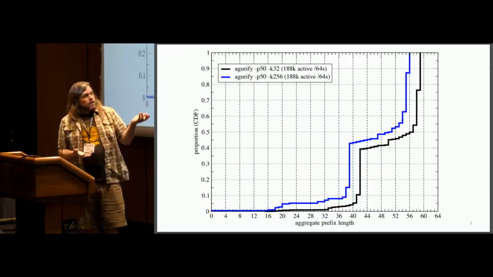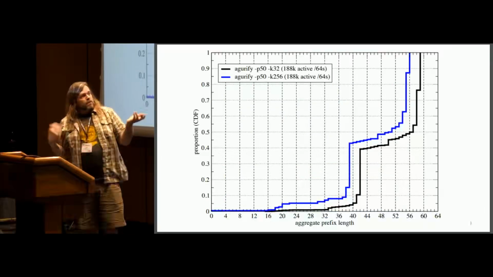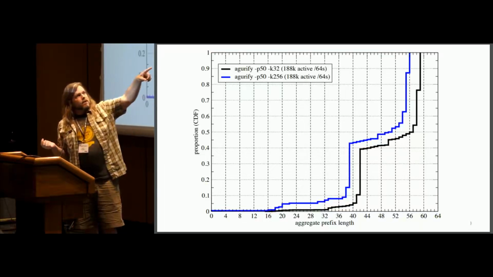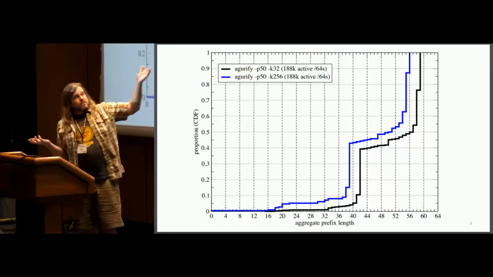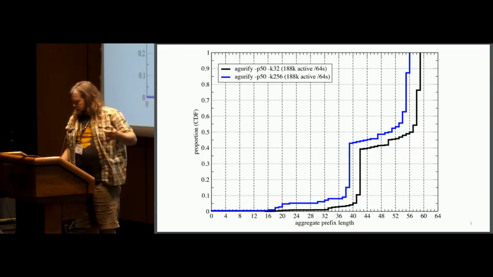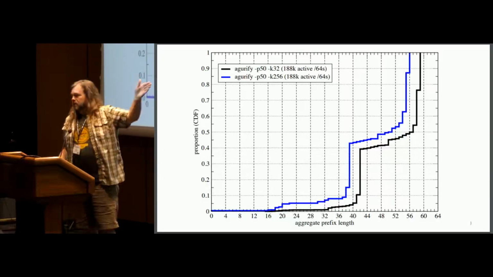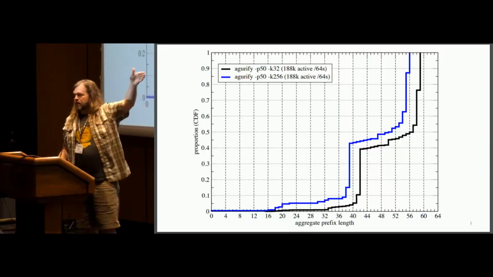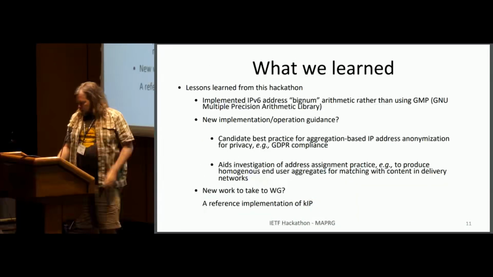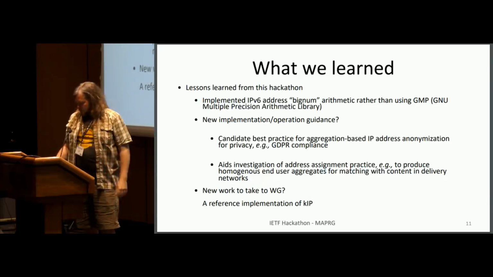To give you an example why this is important, you probably think in IPv4 you know what a /24 is. In IPv6, even with this small data set of 188,000 active /64s, this shows that about half of them reached sufficient aggregation at /56, but another half of them needed to be aggregated at /40. And today in the v6 internet, a lot of people use /48, which is right in the middle, and a horrible compromise, because you could have a better answer, or you're not aggregating enough. So what we learned is that this is a candidate best practice, and we'll carry it to the working group.